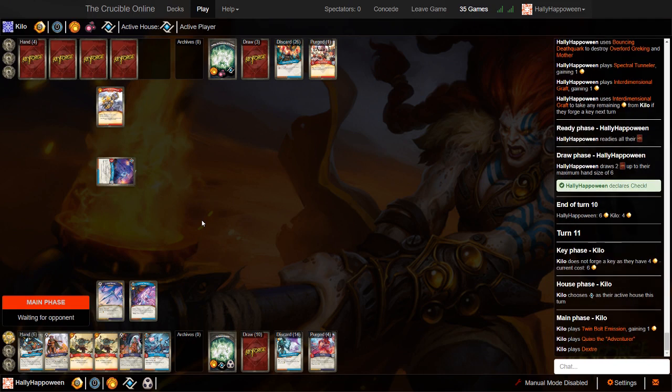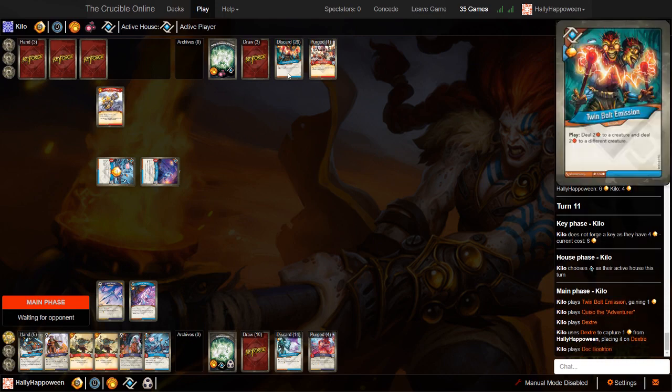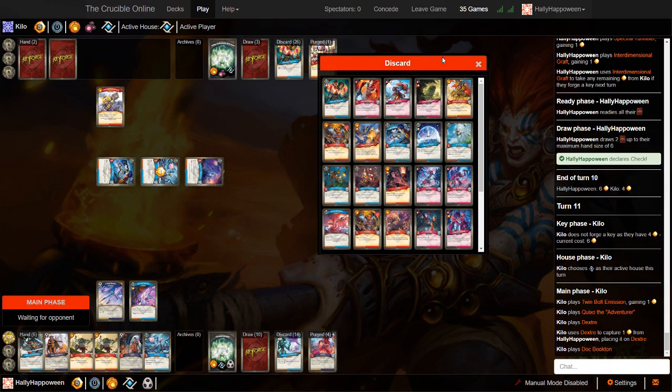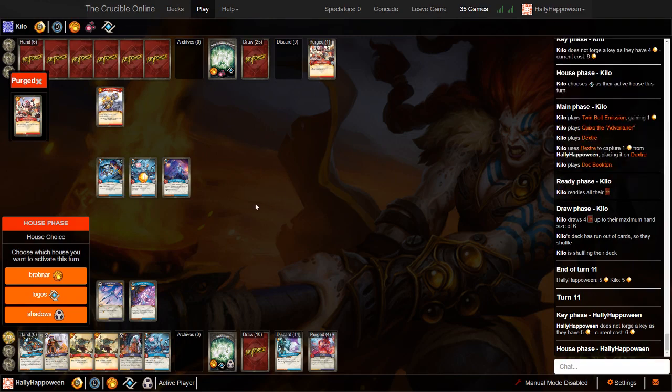Right, so he's playing Twin Ball Mission for the amber, Quixo, Dexter of course. Dexter again? How many Dexters does he have? Didn't I purge that guy? No, I didn't. Strange. I thought I did. Probably did something wrong there.